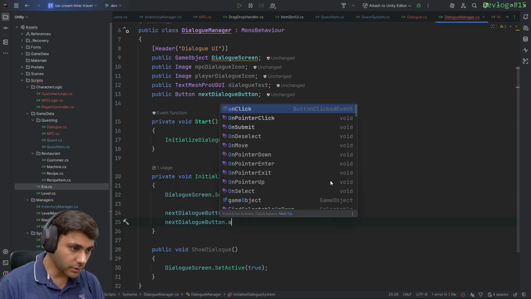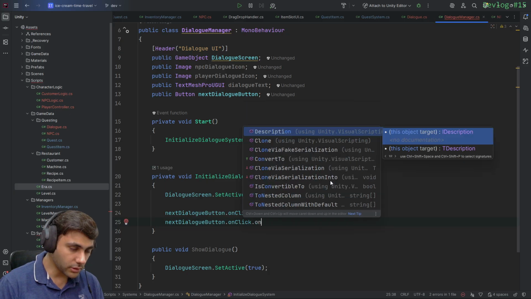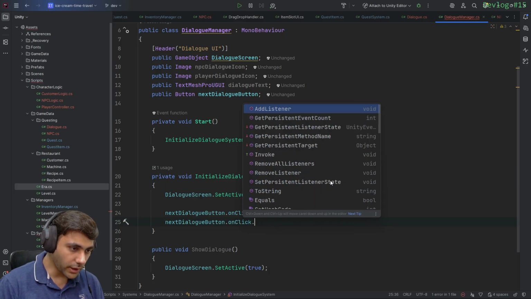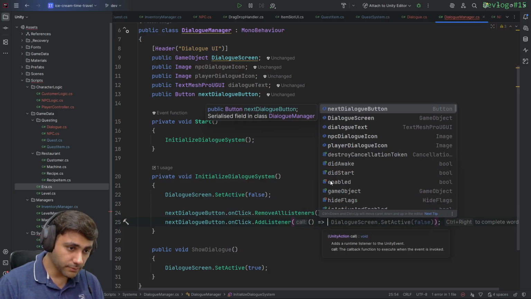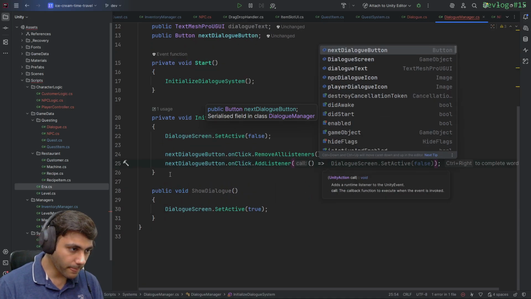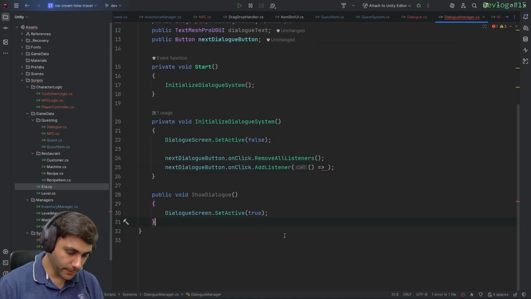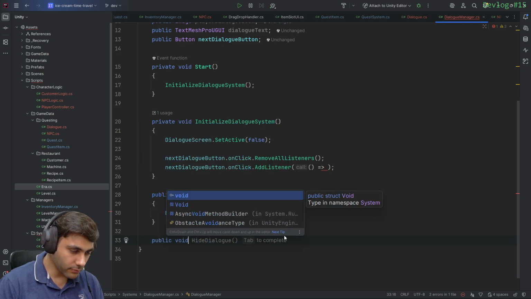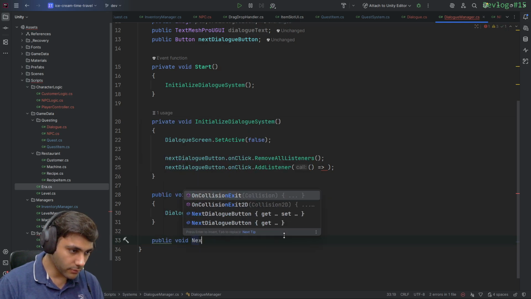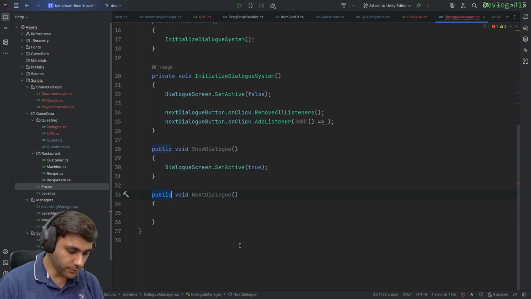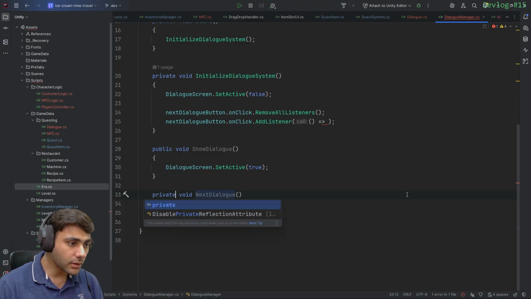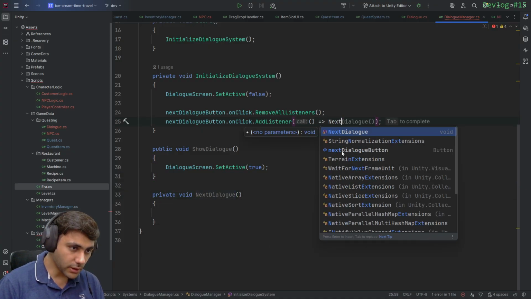Next dialog button dot on click dot add listener. This should be private. Next time.